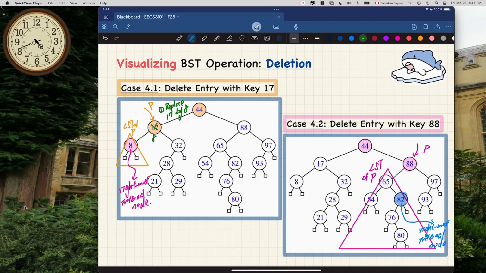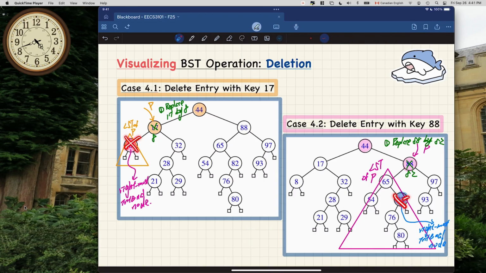Temporarily we got a duplicate, but that's okay. And then also in step number one here, you're going to replace 88 by 82. And step number two, we're going to delete the duplicates.